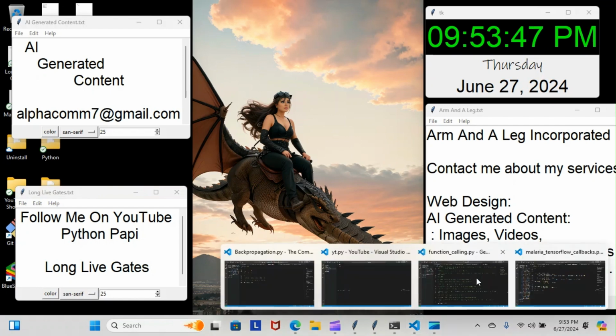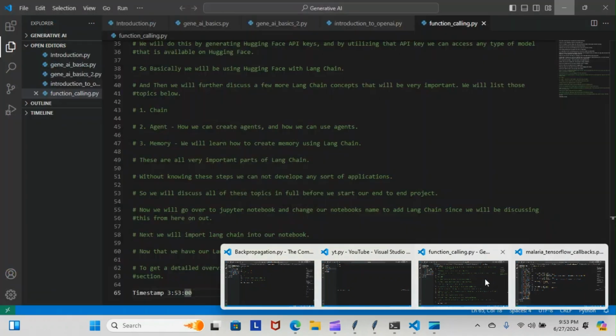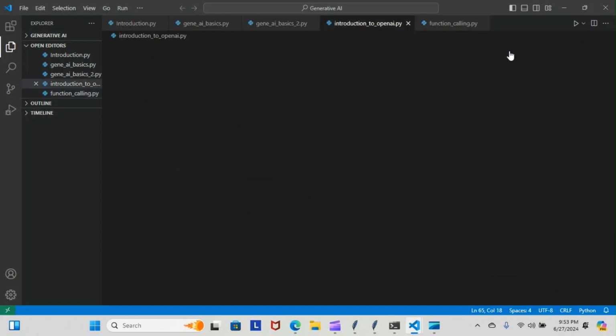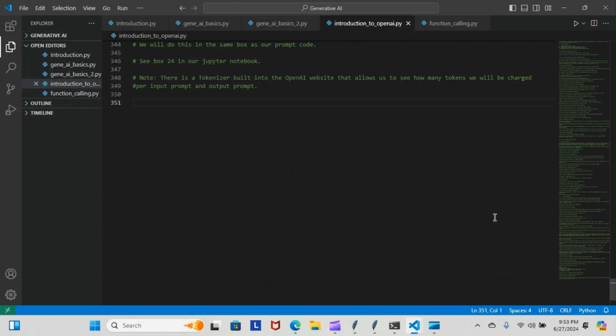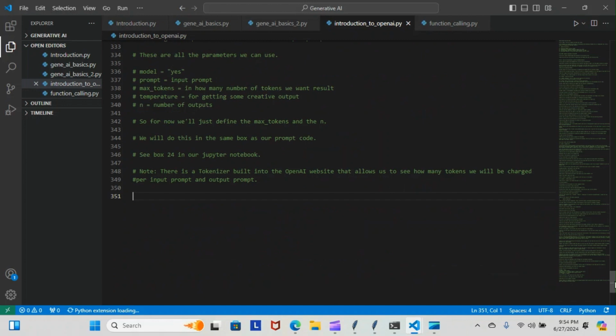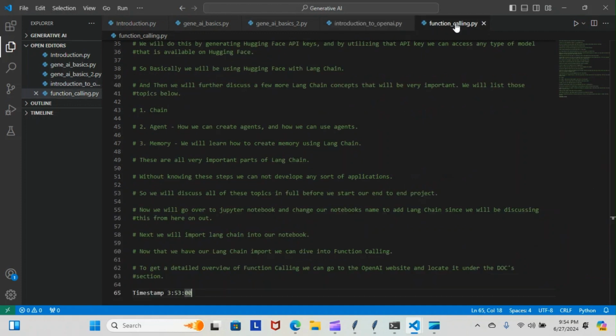Now, we actually finished up the module from last night. Let me get that pulled up. That was the introduction to OpenAI. Yeah, we actually finished that up. It was just the information from last night that we went over: how to create the API keys, how to actually connect to the OpenAI website, how to import that over into our Jupyter notebook, and all of those things that we went over. So we finished that part up, and we started a new module tonight called function calling.